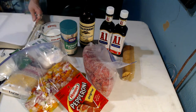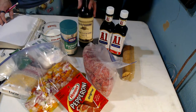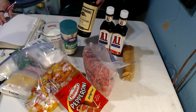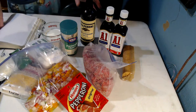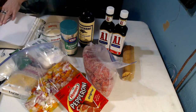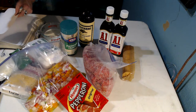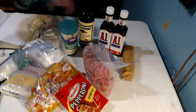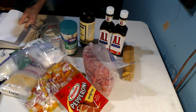All right, so it says a third cup of Worcestershire. So I guess I have to pour this in. Oh, we'll figure that out next, actually. Let's just write that down. Man, that's such a big name. Worcestershire.